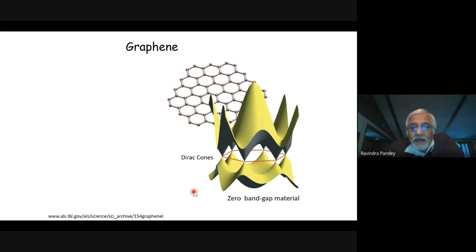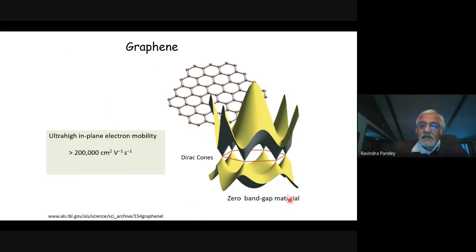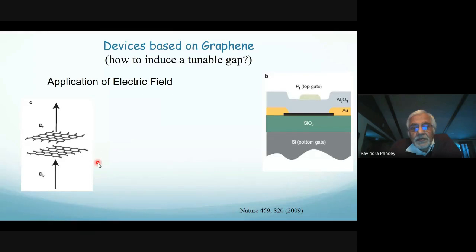And as you know, with graphene we have a problem, because it does have a band gap at different symmetry points, but at certain symmetry points, it is a zero band gap material. So simply you cannot take a graphene flake as it is and use it in devices. So we had to figure out, can we induce a band gap in graphene, which is not large, and it still can provide such in-plane electron mobility. That was about 10 years ago the Holy Grail. So the question is how to induce a tunable gap.